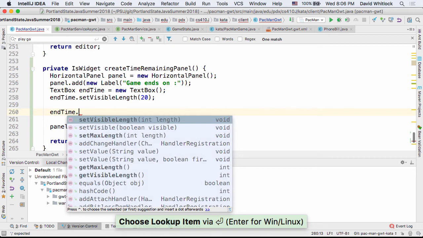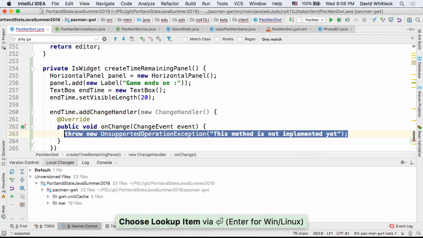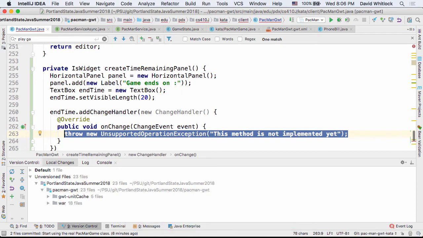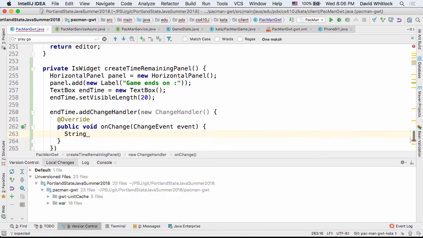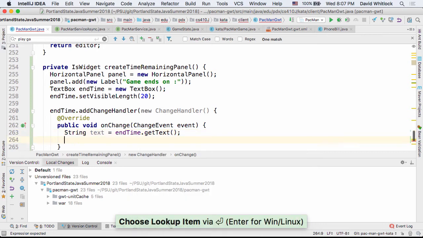When the add change handler, new change handler. So when the value changes, let's parse it and set the date if appropriate. Okay, so then string text equals endtime.getValue. Get text. What's text? Get value. Same thing.